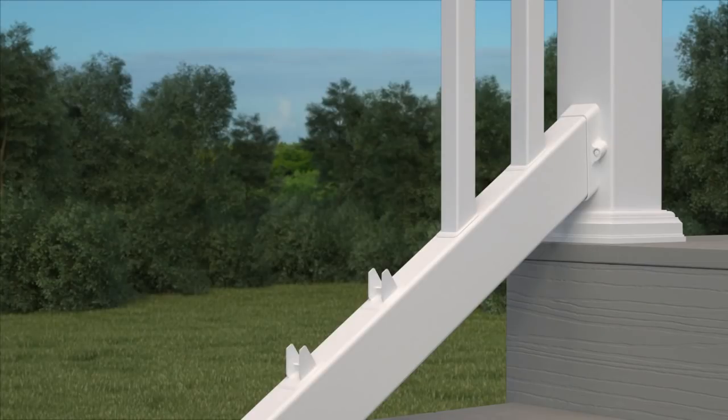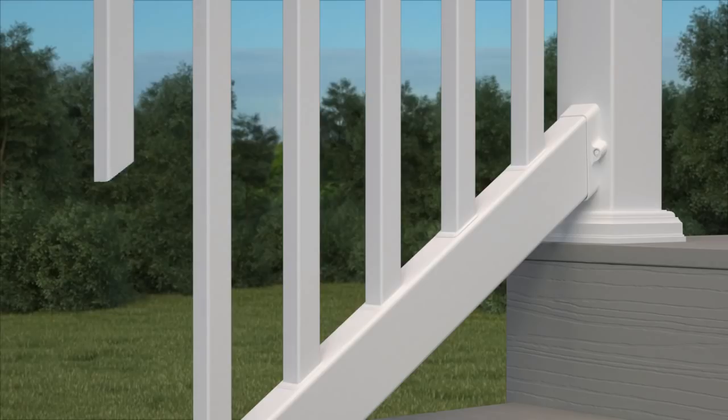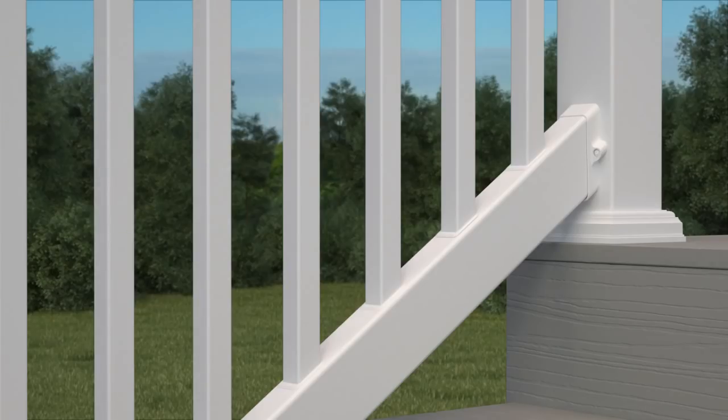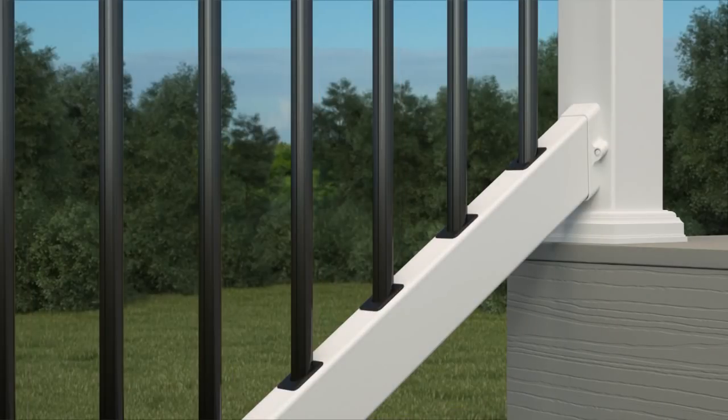When using square or turned balusters, the baluster will need to be cut to appropriate length and angle. Transfer the angle using a tool like an adjustable carpenter's square. Metal baluster alternate infill option.